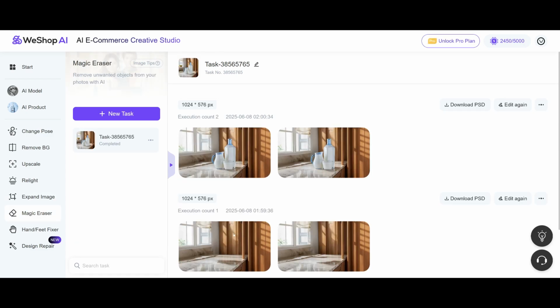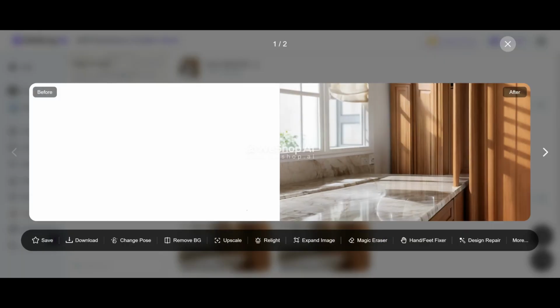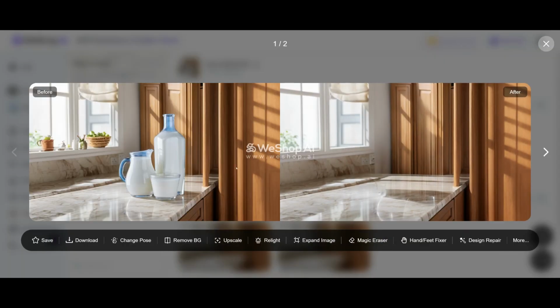Another cool feature I really like is the magic eraser, which I'm going to show you now. So this is one that I did the other day. It had all the milk bottles there, and I've basically highlighted all of them to remove, and all these little flower pots and things on the side, and look at the after photo. Really nice. Although the milk bottles' reflection still shows there, it has captured and removed that quite effectively. And here's the other one.